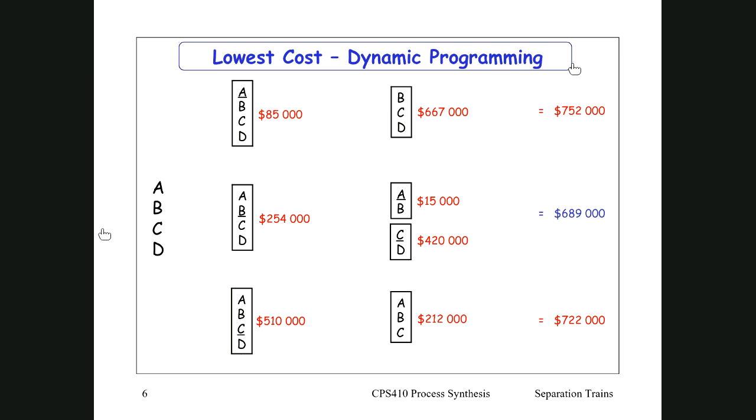So if we've got a five-component mixture, one of those ways of doing a five-component mixture is to separate E first, and then we'll have an ABCD mixture, and we know exactly what the optimum way of doing it is, and that's this middle way. With a five-component mixture, the other thing we could do would be A/BCDE, and then we'd have to do the same dynamic programming on a BCDE mixture, and that will give the optimum as well. But again, you always work from the back towards the front in terms of process flow.